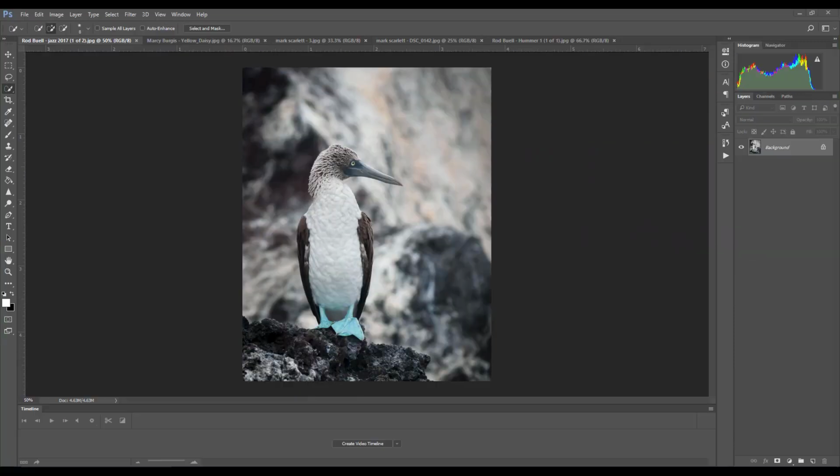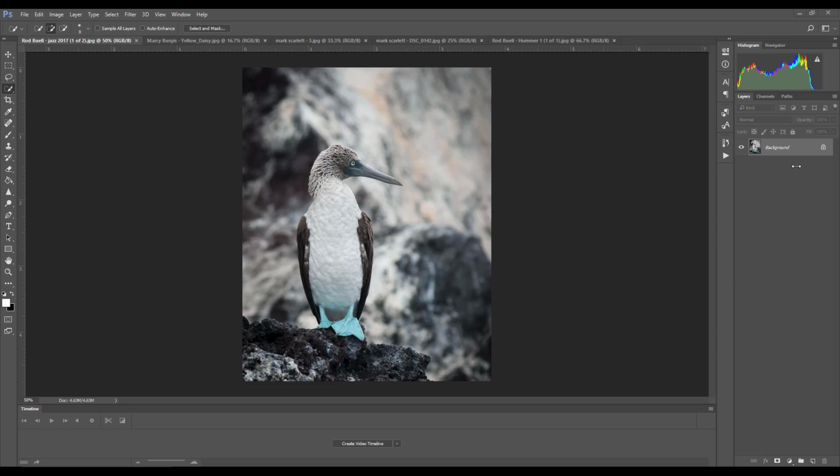I'm impressed. Okay, I'm going to continue the critique offline and finish off with the images that were submitted for this month's session. So Rod Buell submitted this wonderful picture of a blue-footed booby, and I'm going to re-clarify that my computer monitor may be calibrated differently than your screen, so what I'm seeing and what you may be seeing could be two different things. So with regard to color, lightness, darkness, and so forth.